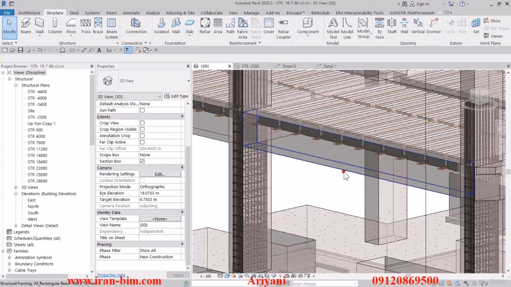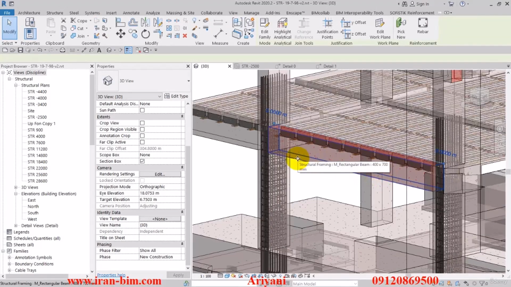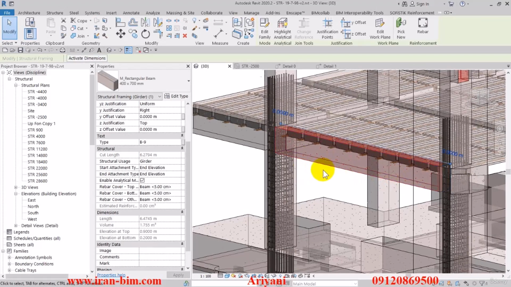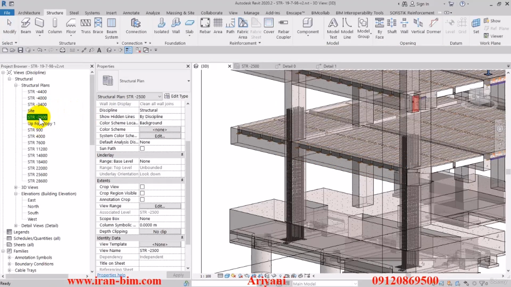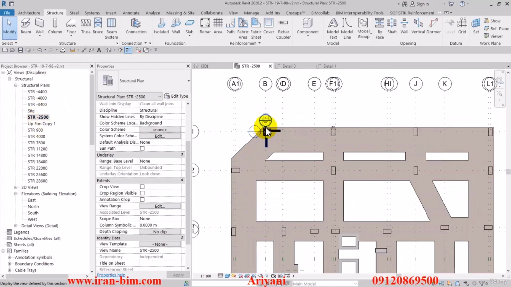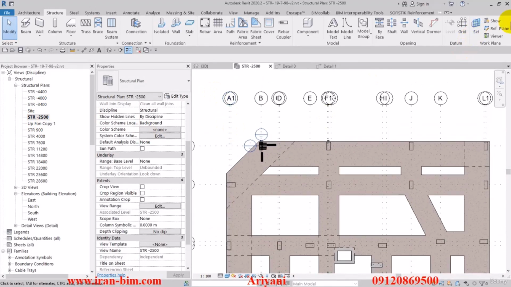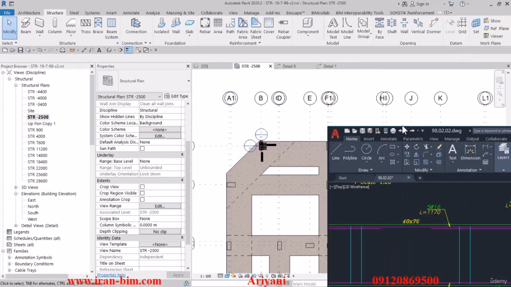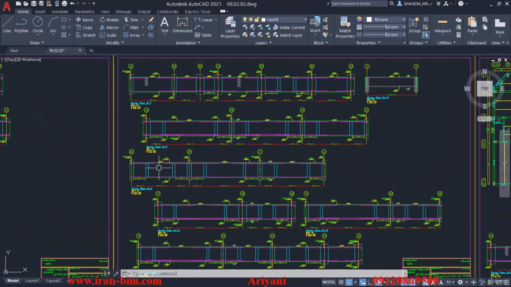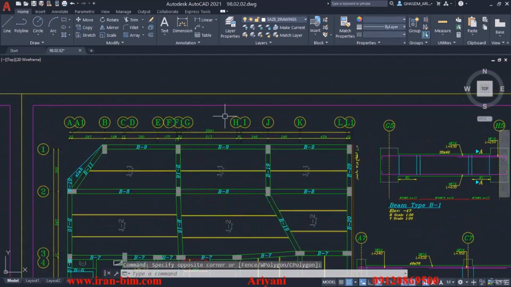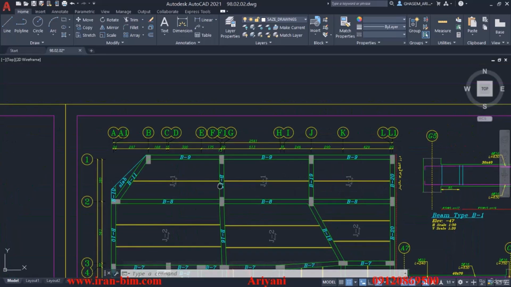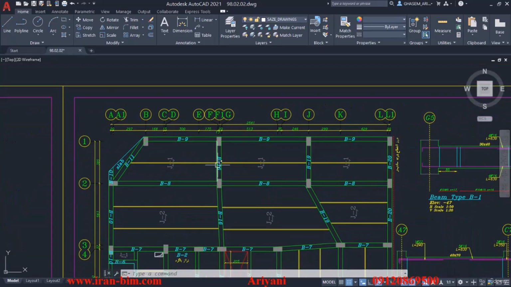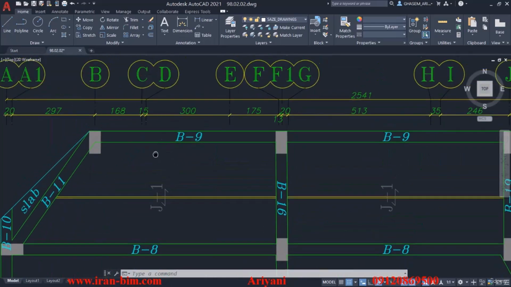And then after that, we get to the beam that we had here, the B9 type. Alright, so let me just go back to the structural level. First, let me just show you the plan in the AutoCAD file. So B9 is used here. We've put the column here and then another one here, and now you have to put the beams in between them. My suggestion is putting the columns and the rebars first and then getting to the beams.